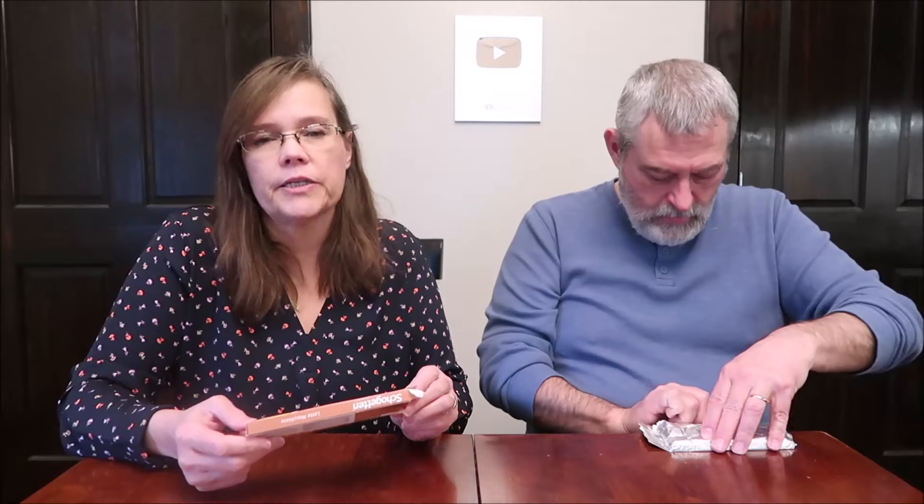They did have all different kinds to choose from, but we've tried a lot. We may have tried these — if we have, we're just going to try them again because we have tried so many. If you don't have a way to get to Ohio to Jungle Jim's, Aldi is a great place to go to get these candy bars.